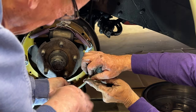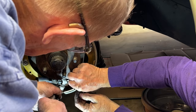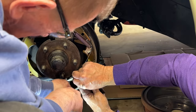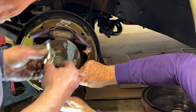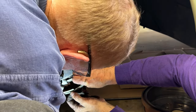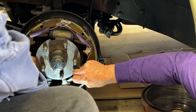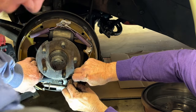You've got to put this hook onto this piece here, right? Yes, that's what you've got to do. But it's got to do it after it's over this guide. You've got to be behind the guide, so correct. We're behind the guide. Whoops. Oh, that whole thing jumped out on us. Well, maybe we can put it in before we even put that part in. Yes, that's what... It's not in the groove. There. Okay, that's not... There it goes. Now we're in the groove.